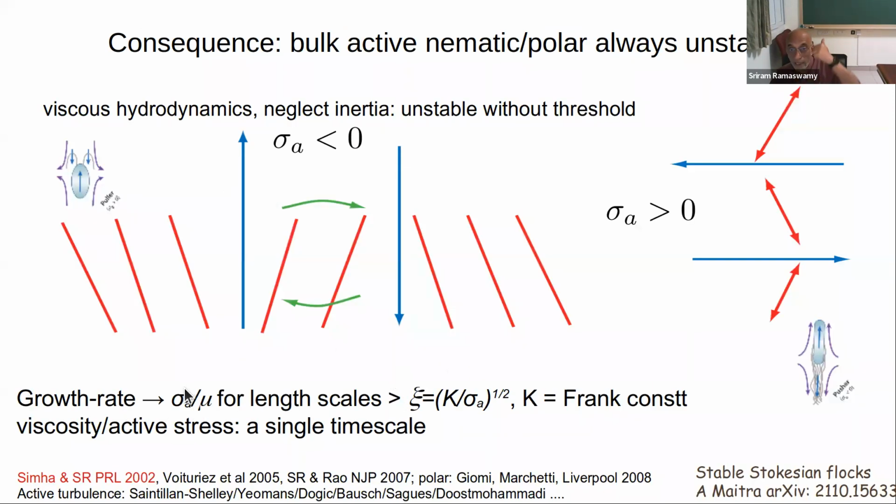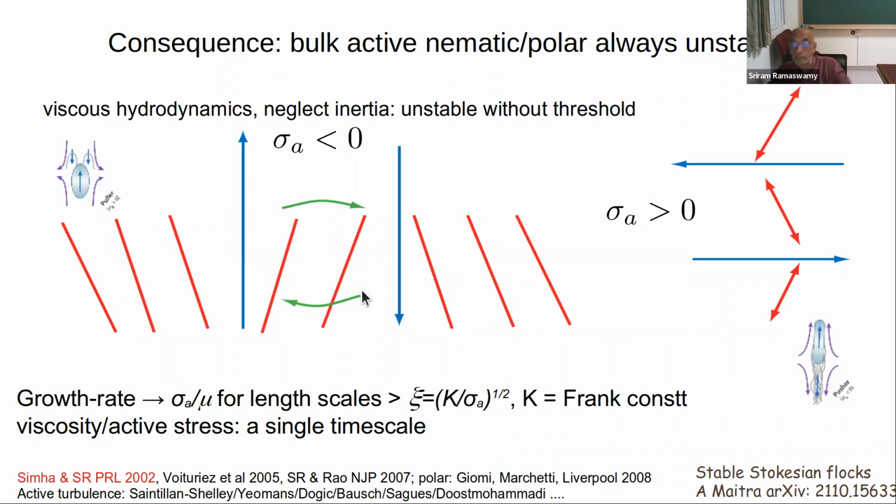And the growth rate is the single intrinsic time scale defined by the ratio of viscosity to active stress. Okay. Anytime you have a system with a scale of viscosity and a scale of stress, there's a single natural time in the problem. If you have a gel and you ask, if you squeeze a polymer gel macroscopically, how does it relax? It relaxes with the relaxation rate given by the gel modulus divided by the viscosity. So the relaxation of objects with a translational elastic modulus and viscosity and no inertia also has a wave number independent character in this sense.